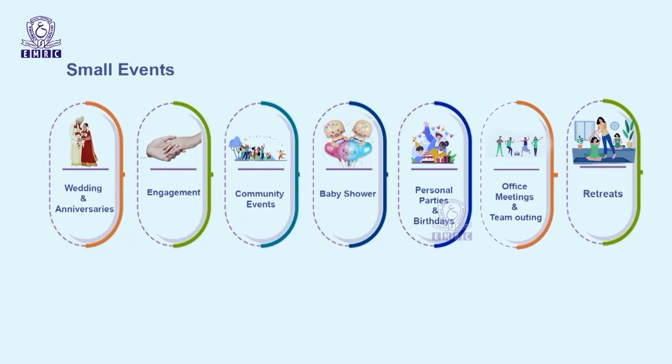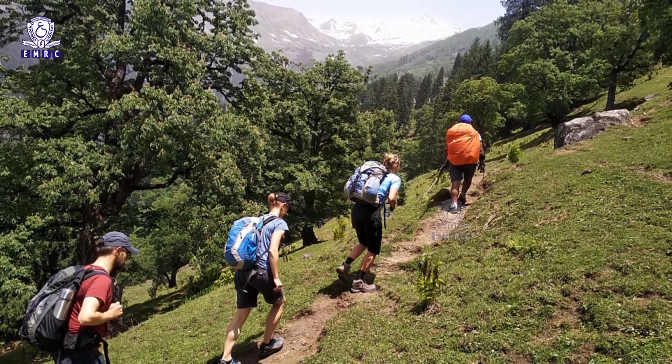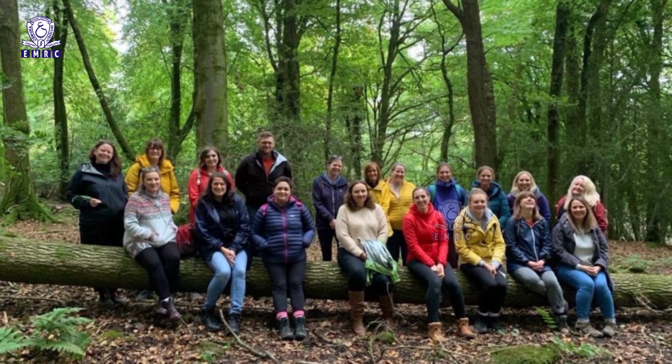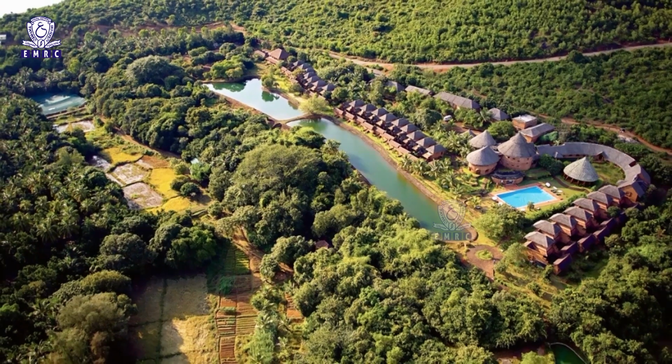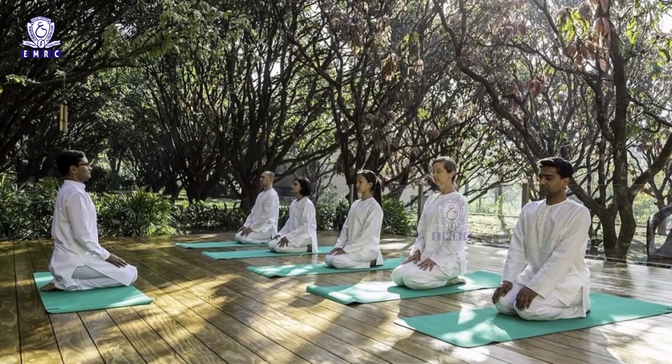Retreats. This happens in specific venues. This can be a smaller group of people or a community who look for a place where they do nothing. The venue provides organic food, walking inside thick plantations or forest-like venues, learning more about nature and enjoying. Mostly such events are organized in farmhouses. Such venues are booked through summer. Event managers leave no stone unturned in facilitating anything and everything under the sun.